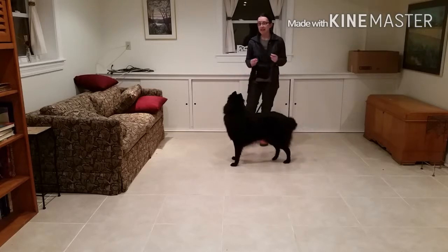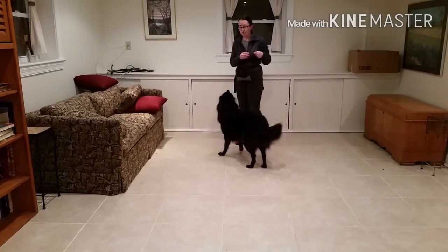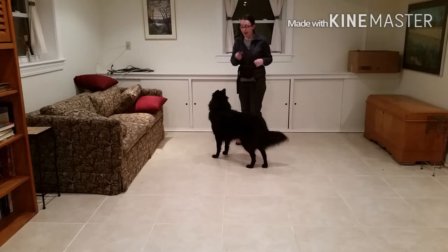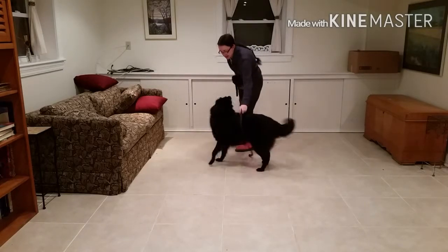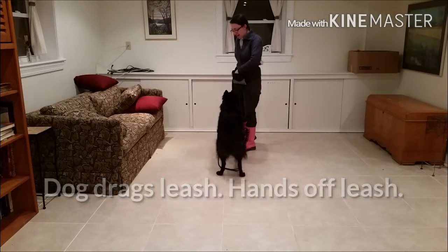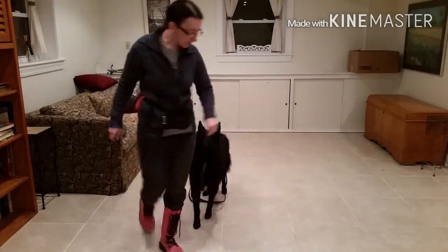When you bring the leash back into the equation, I like to start out with either draping the leash over the dog's back or having them just drag the leash behind them. Draping it over their back is often a good idea because they're less likely to accidentally step on it. So that would look like that. And I'm going to get some treats ready. And then you just start walking around and clicking and treating when they're in heel position.